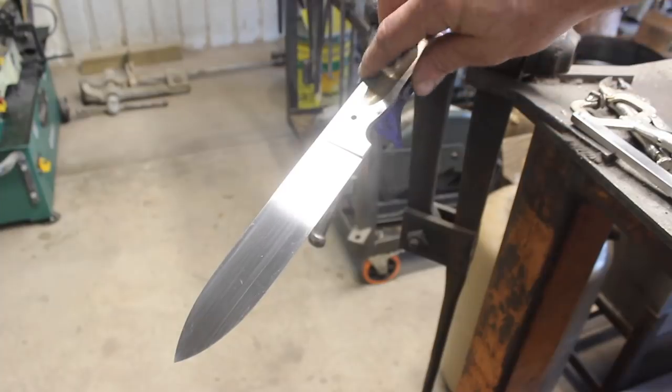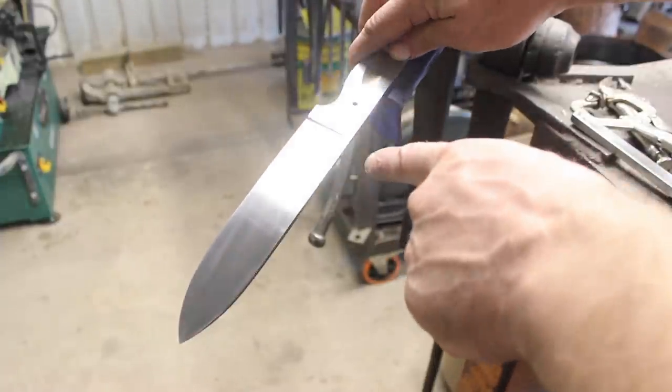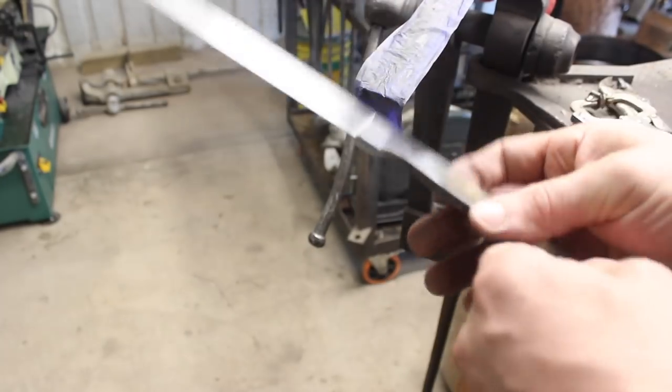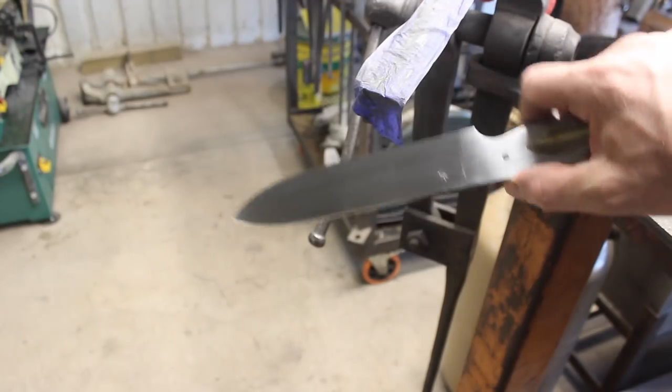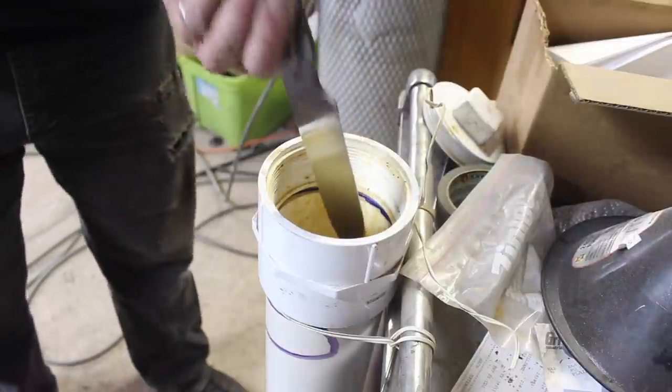All right, there it is, all hand sanded up. Got our logo in there. Justin helped us with this, got it finished up here. Now it's time to put this in the etch and see what all the fuss is all about. What do we have?